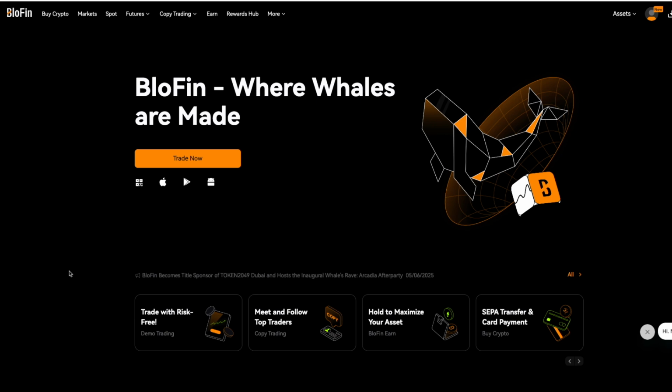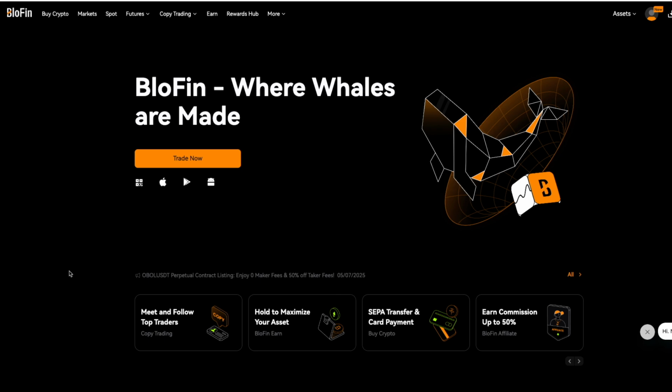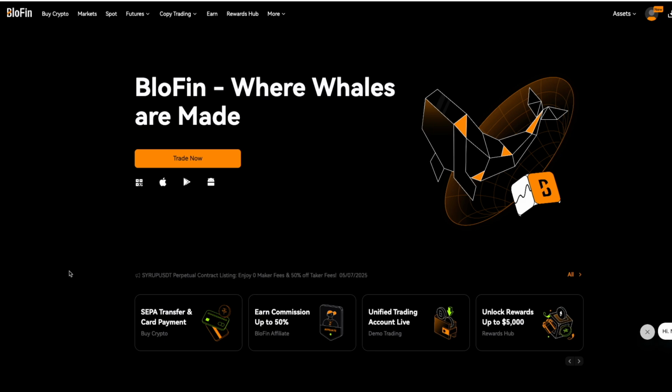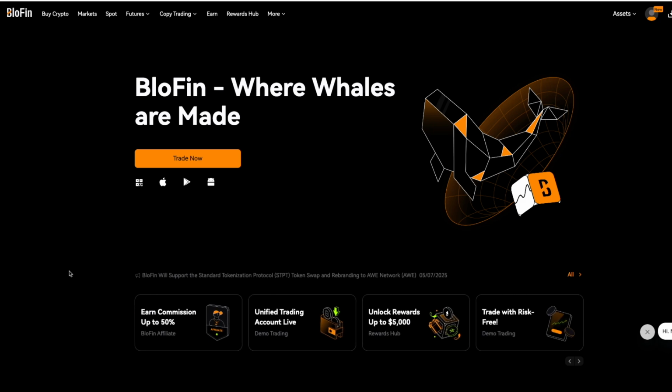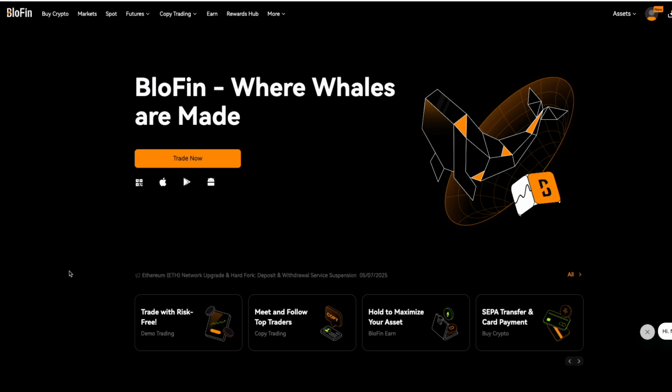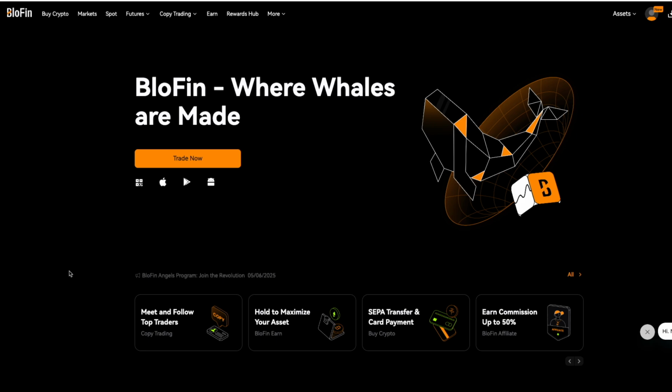First up, what is BloFin? Well, BloFin is a centralized exchange. It allows users to trade, buy and hold crypto assets, but there is no KYC. That means know your customer. KYC involves giving over your ID or your passport and basically telling the exchange everything about your income and your trading frequency. BloFin doesn't require any of that information. It's no KYC at all, which means you can trade without having to give over your ID.